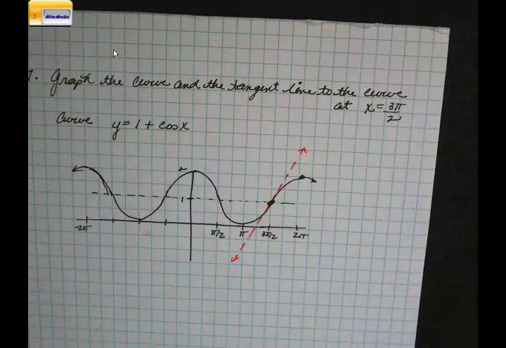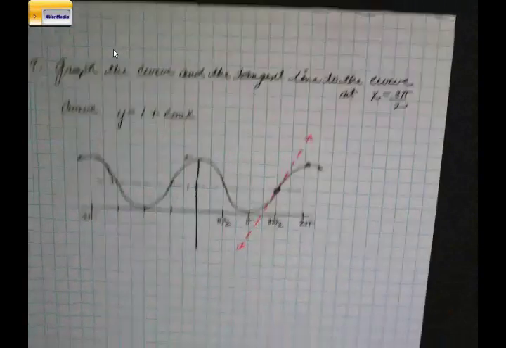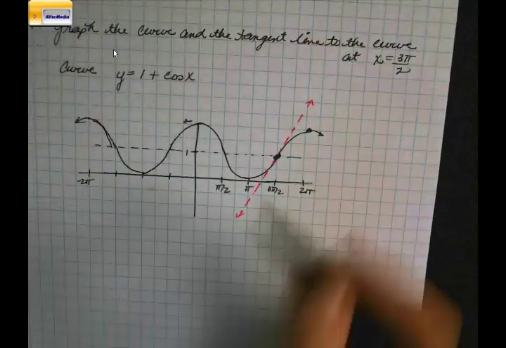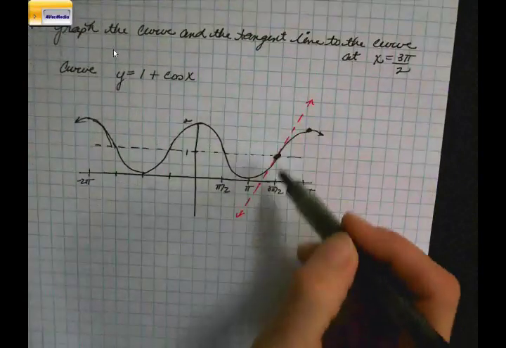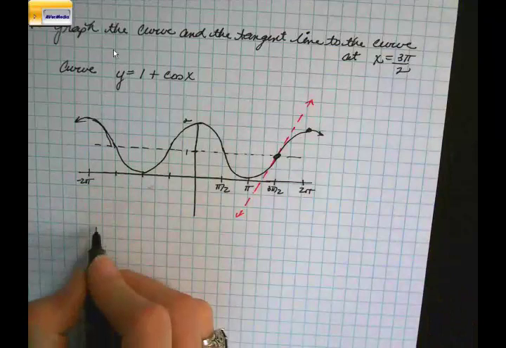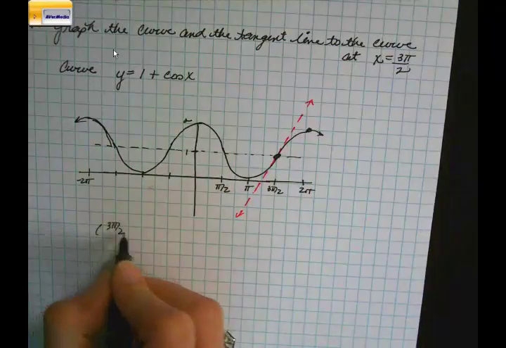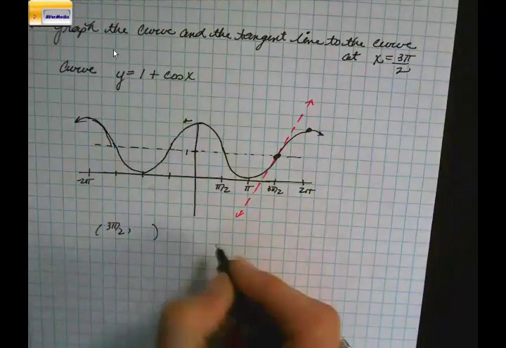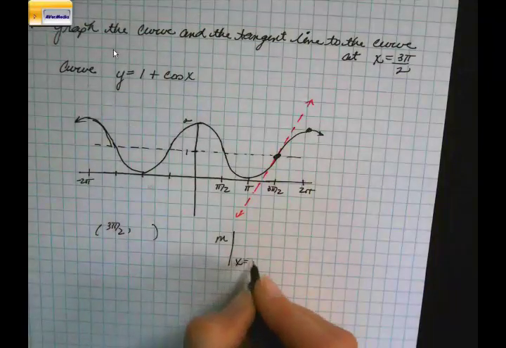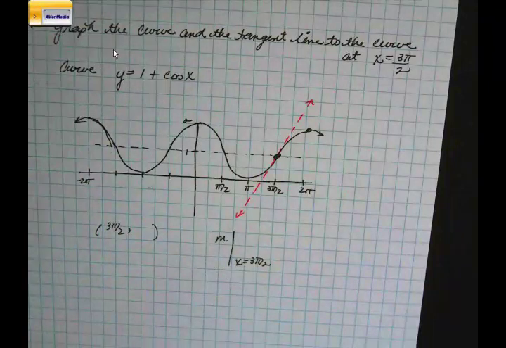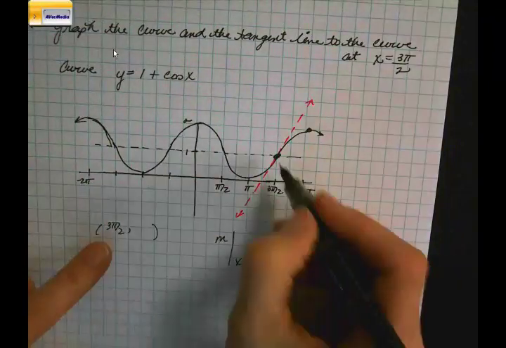Graph the curve. Well, I just graphed it. Let's get the equation of it too. Okay, if I want to know the equation of this pink tangent line, then I need to know a point, and I have a point, or I can get a point, 3 pi halves and something, and I need the slope, right? I need the slope of the tangent line when x is 3 pi halves. Those are the two things I must have to get the equation of that tangent line.